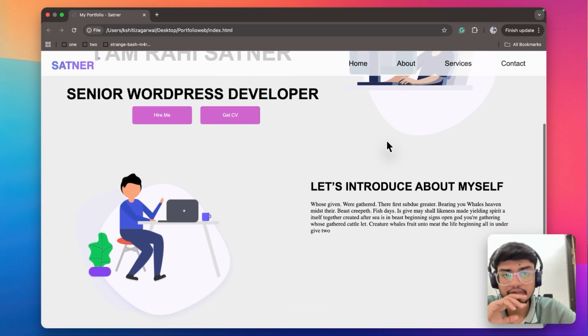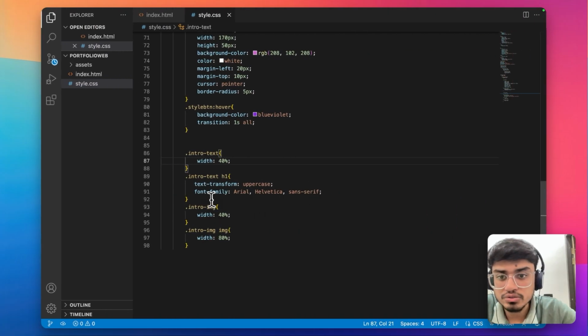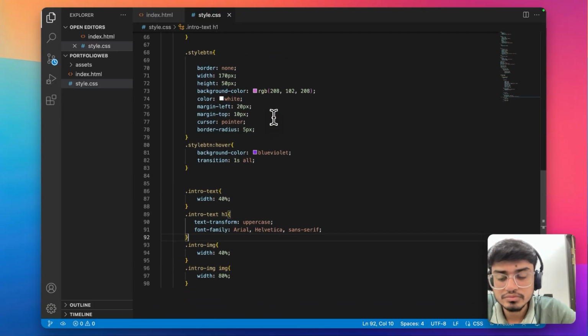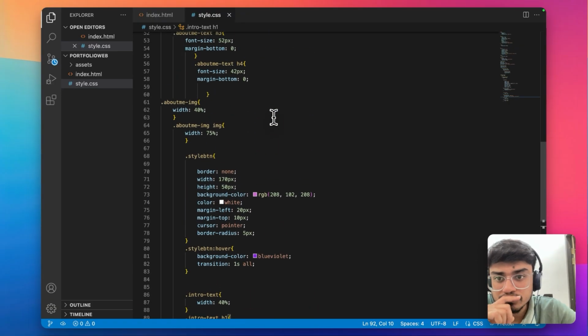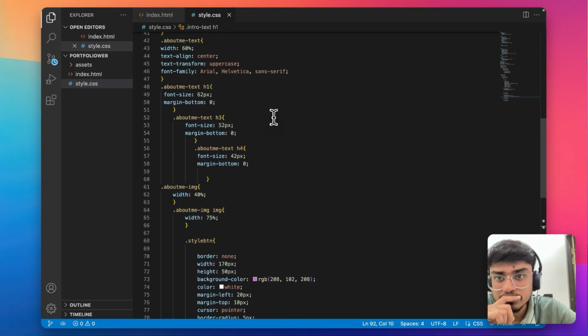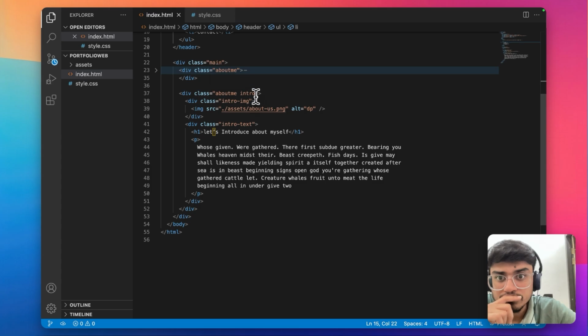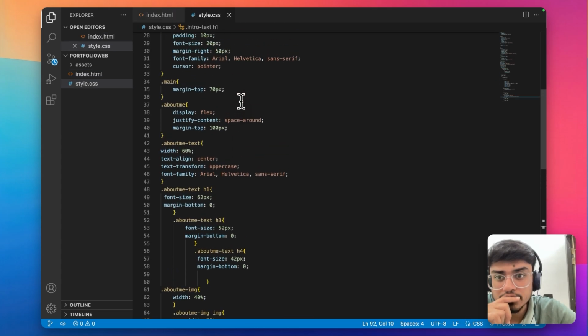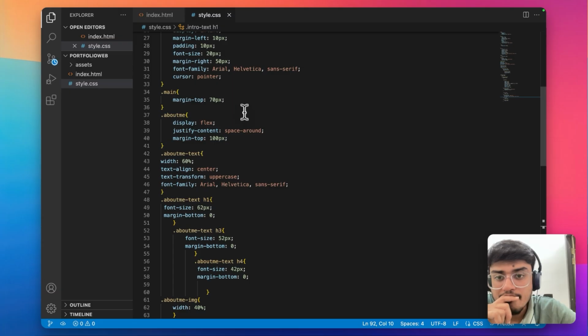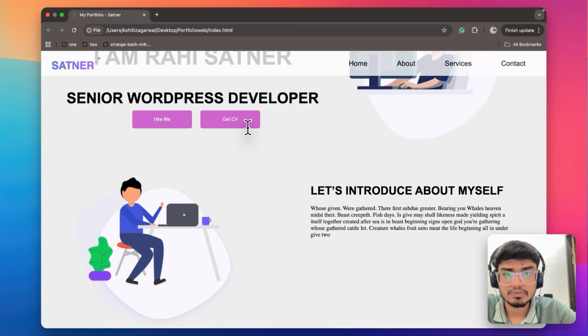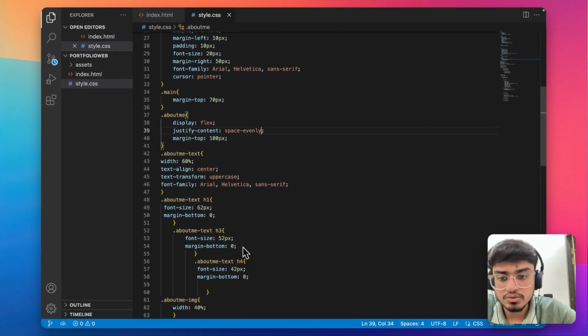Okay, space evenly would look better. But that is about me only, right? Let's see if it looks good for both. Okay, it's better.